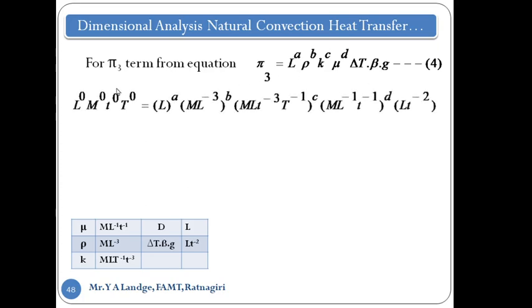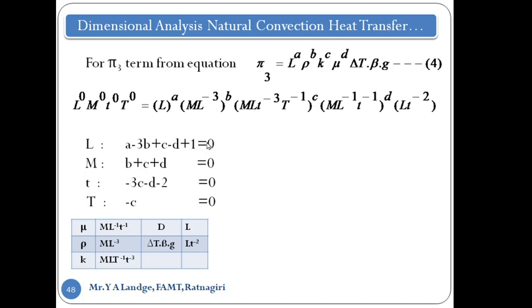and that equation is this one. So the pi 3 we write in this form, and then we write all the dimensions whatever it is here, and then we add and compare the left hand side equals to the right hand side and the power addition. So what we do here, we take for L, we write the equation, we write equation for M, see the M is 0, that's why here 0, and see where is the M, wherever it be the M, that power you have to add it. Similarly for small t and capital T.